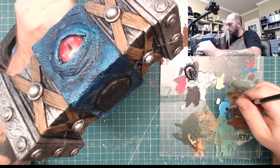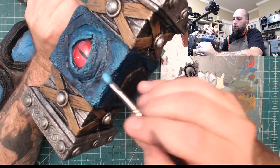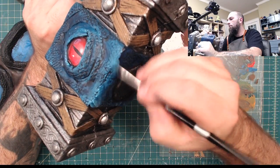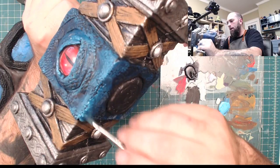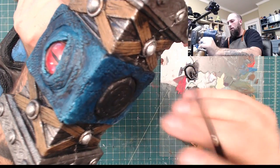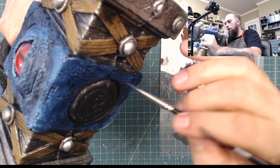And I'm gonna put some more of the highlights along the edge, especially since it's got some of the brighter colors up there already. Now I'm just going to dry the brush off and pull that color down to help blend it in just a bit. And the top where my sigil is already dry from the black base, so I'm going to go ahead and throw that down as well.